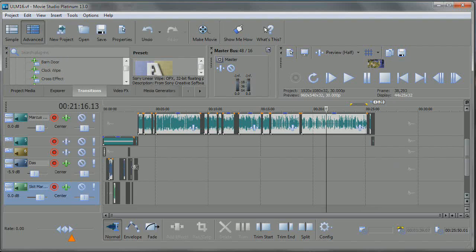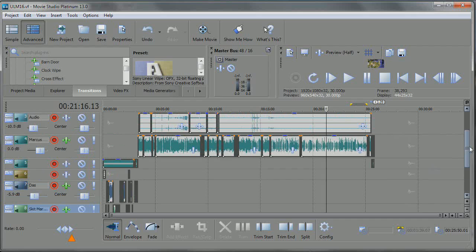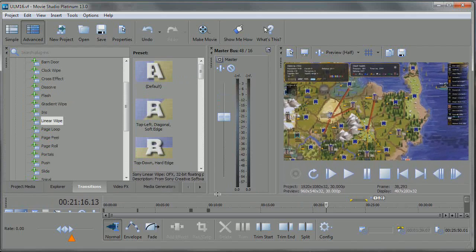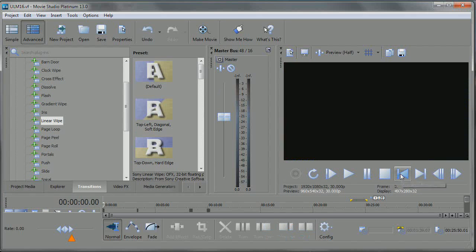You've got Daz's voice in here, you've got my voice, you've got the crazy sound effects that I use. They're all taking up different tracks so that I can mix them all and make sure they all work. I know this looks like pure chaos, but if I'm lucky, the end result is a video that hopefully is enjoyable to watch. So for example, let's go to the beginning here and take a look.